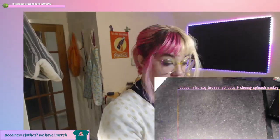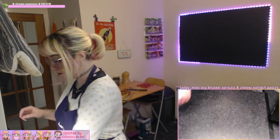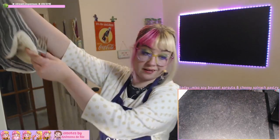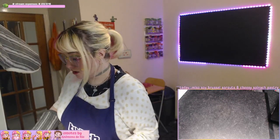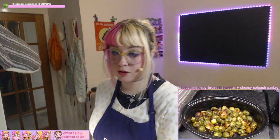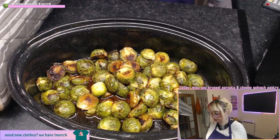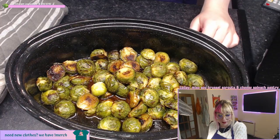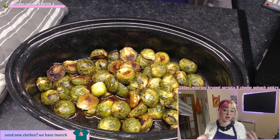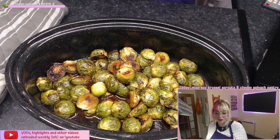Let's put that in there for like 5 minutes. Okay. We try one of the Brussels sprouts now, do we think? I think it's probably cooled enough. Obviously, I don't want to make these if they're going to be a lot of extra hard work to make on top of everything else. Because, you know, I'm making gravy, I'm making the turkey, I'm making the potatoes, the parsnips and the carrots.